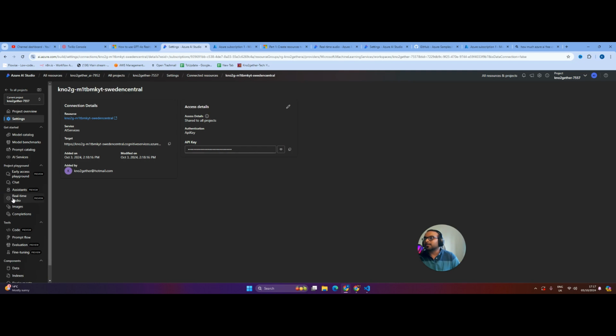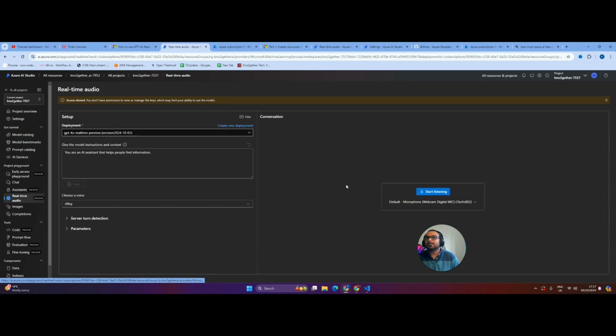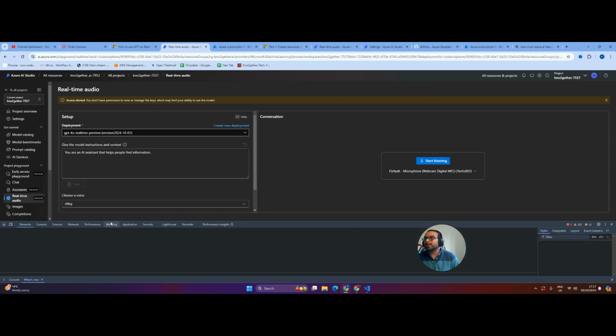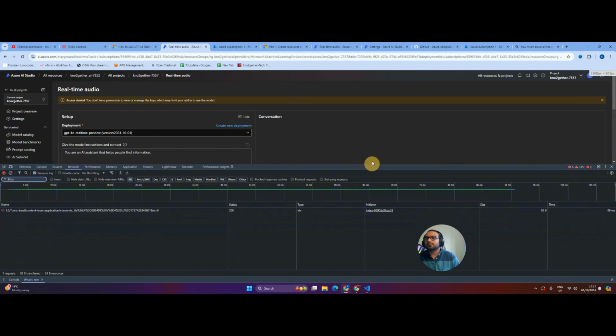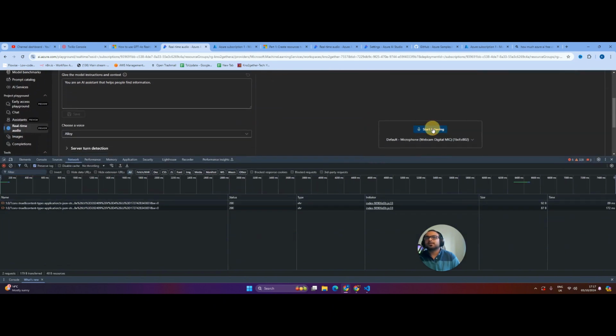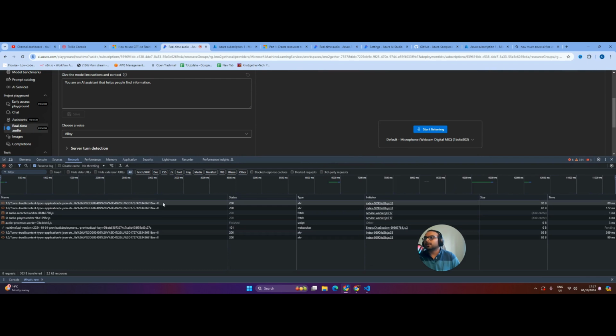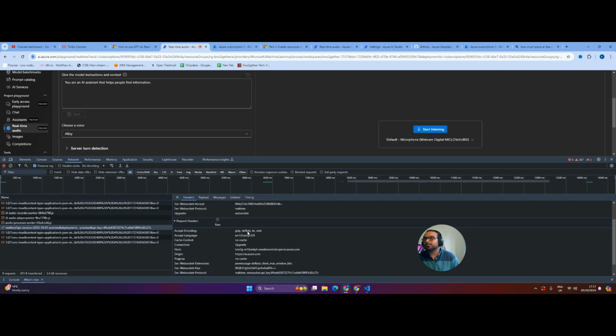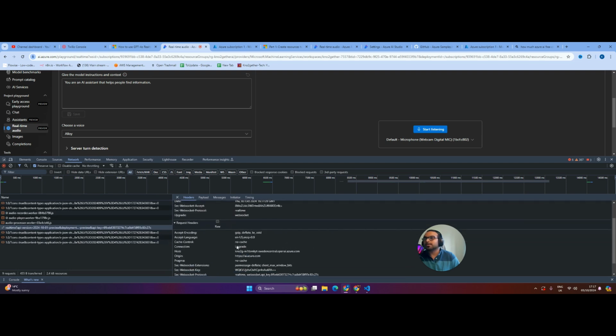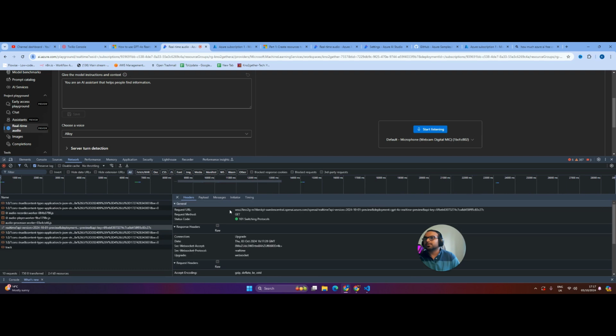Okay, the other way you can find this out very easily is if you go to the real-time API, right click, do inspect, and go to the network tab. And here I'll just say, hey, what's up? As you see, this particular API is what is actually getting you the response. If you look at the general section, you see this is calling on WSS. So I knew that they were supporting WSS, and this is the request URL.